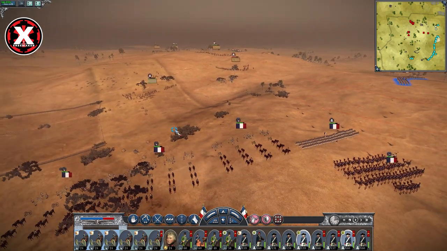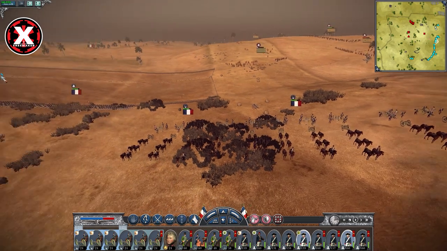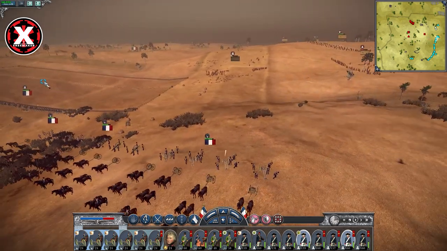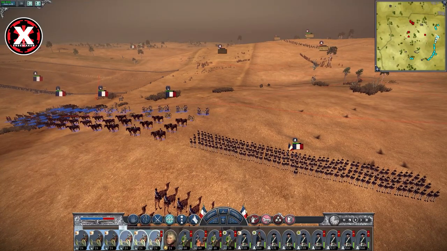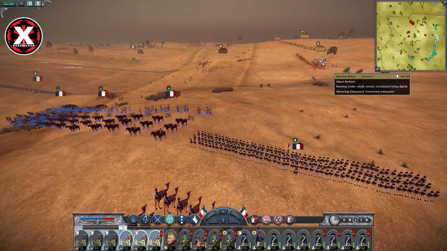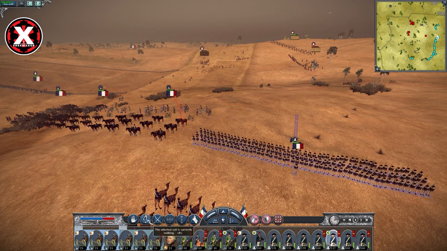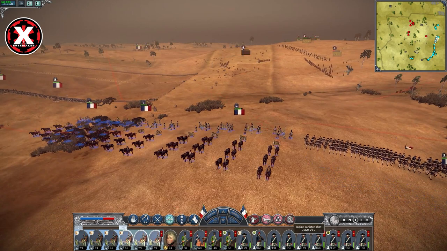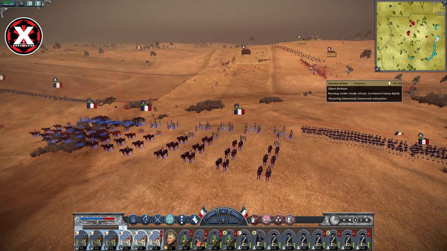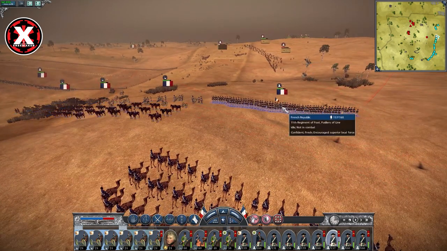Normally I just group all my cannons together, but because the terrain is so terrible, I've had to break them up. So, infanterie au rapport tout de suite à vos ordres. Infanterie de ligne.